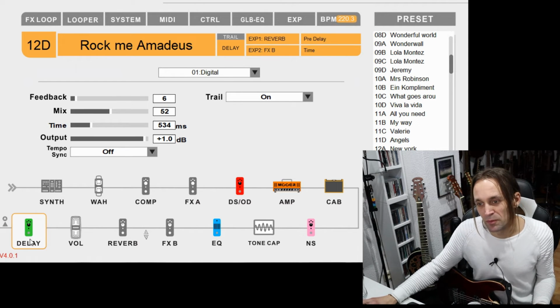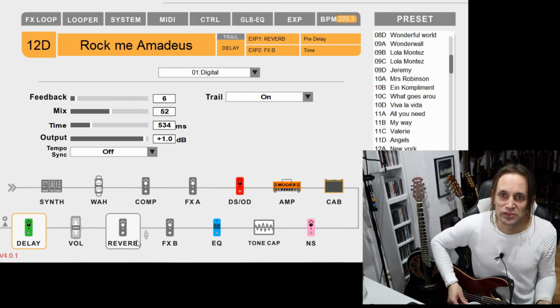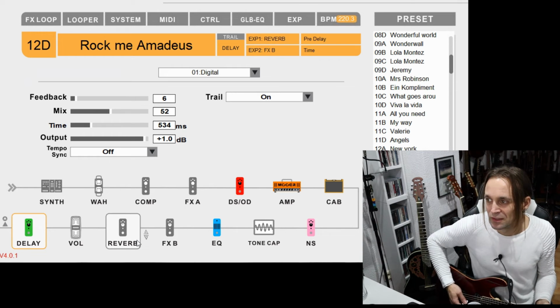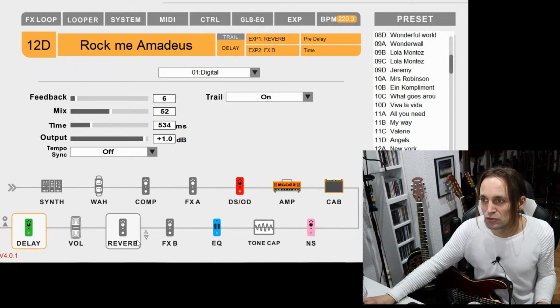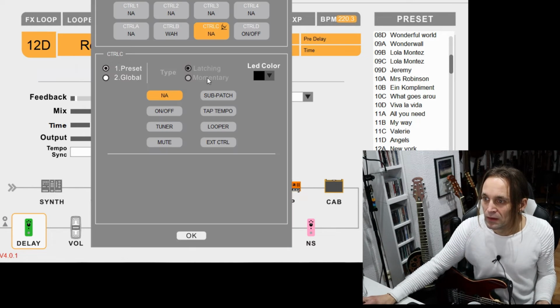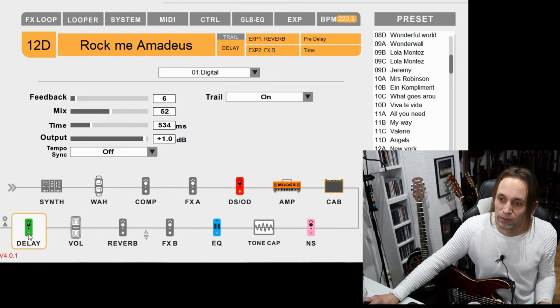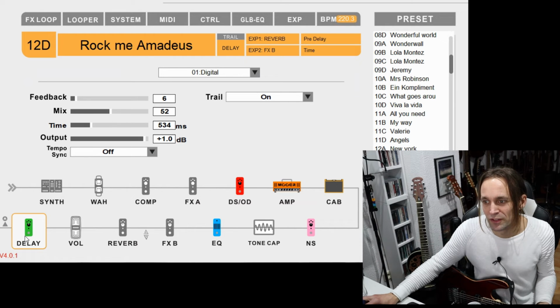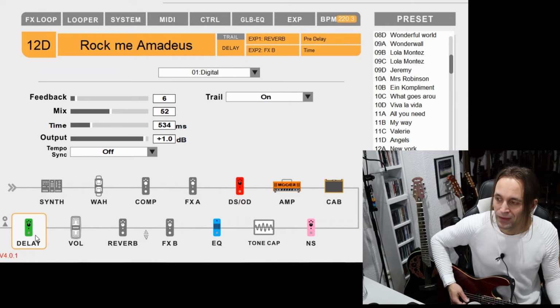I'm using this from the delay block. So in this preset I'm using two kinds of delays. Of course I'm using the controls again. And yeah, the one control is turning off this delay and turning on this. And the other control is maybe turning off this and turning on this.